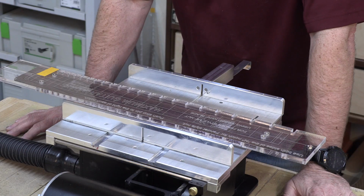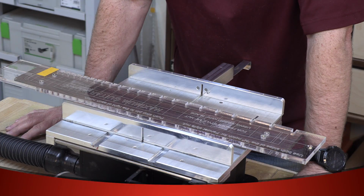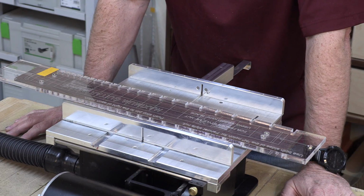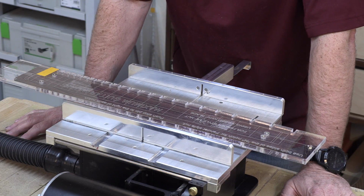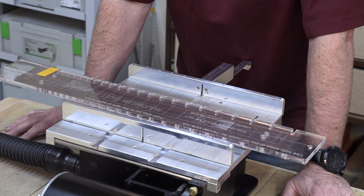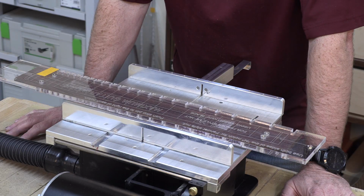Just a technique. If you're not familiar with this saw, I did an entire video episode in my Tools and Jigs series. You'll find it in that playlist. And this is made by a guy named Jim Byrnes out of the Orlando, Florida area. The quick story, you can watch the whole video, is he was a model maker that couldn't find tools accurate enough, so he decided to start building his own tools. And now not only model makers buy them, but a lot of luthiers buy them.